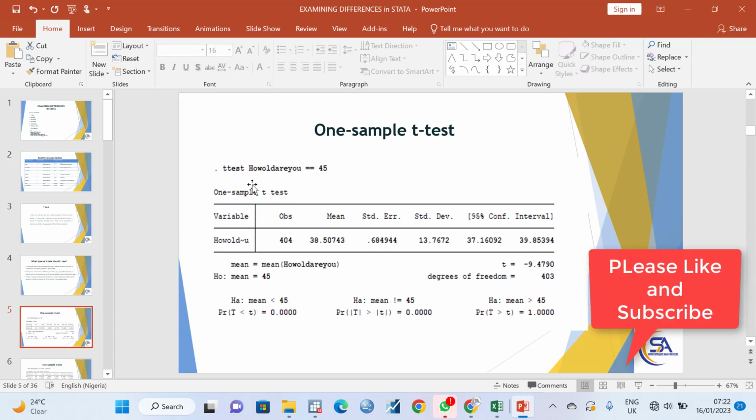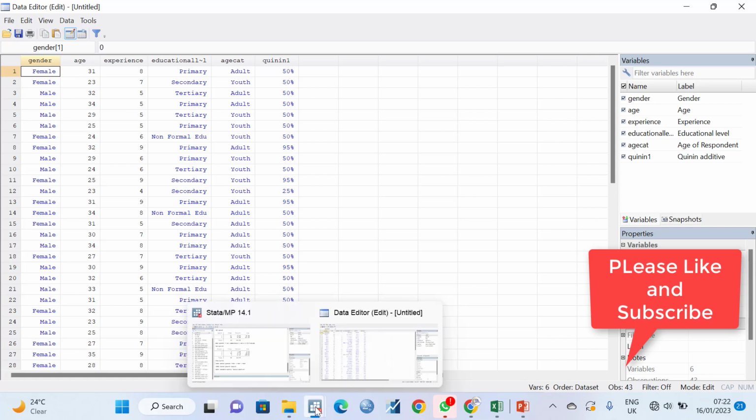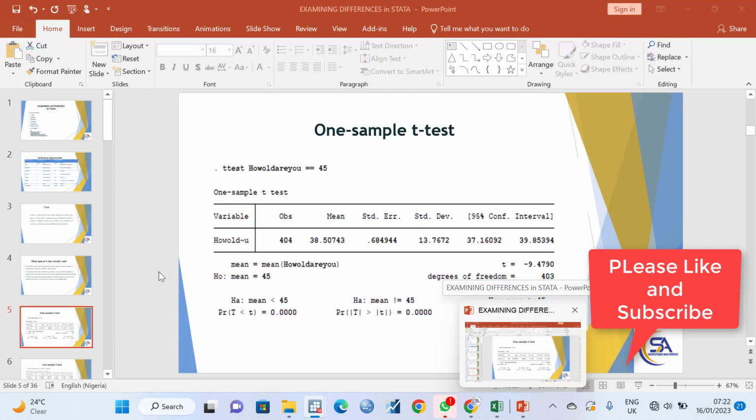All right, so this is T-test. Okay, this is age. Let's do T-test. So let's say you have stated a hypothesis by saying there's no significant difference between the age of your respondents and the average age in the community. So the question will now be, what's the average age in the community? You can say the average age in the community is 50. Meanwhile, you have now done an experiment by sampling respondents. You want to compare it with the mean age. So the code is here, so I'll just run this T-test.